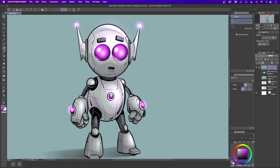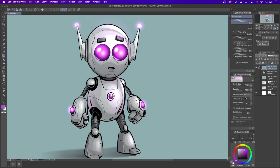So, actually you can paint in some color first and then hit it, and you can kind of get this, but it gets a little bit of weird artifacts right there. So the easiest way is set it up like this, add glow, pick your color, merge your layers, and then drop it in. Keep hitting it over and over again, because the more you hit it, the more it will turn to a hot spot and gives you that nice radiated glow effect. And you can also brush some of that into the metal, you know, to get that reflected bounce light.